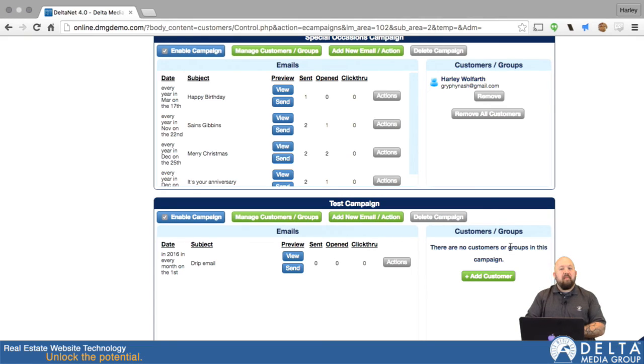So if you want an email to go out to everyone as soon as they're added to it, you'll want to create the campaign and then add an empty group to the campaign and then add your customers to the group, because it's going to go off the date they were entered into that group. So if the group's already in the campaign, it's going to be the same day one and it's going to send out to all those customers immediately.